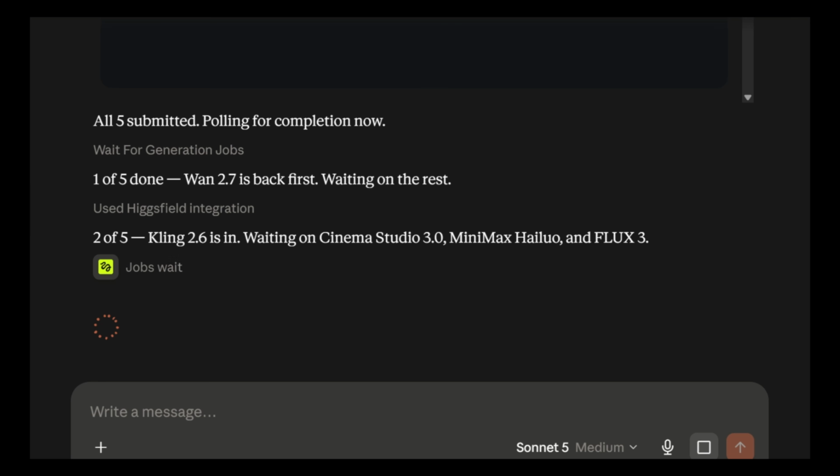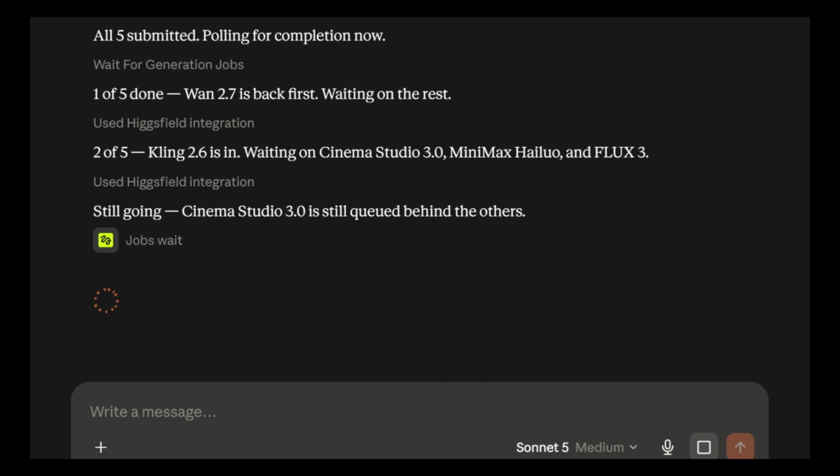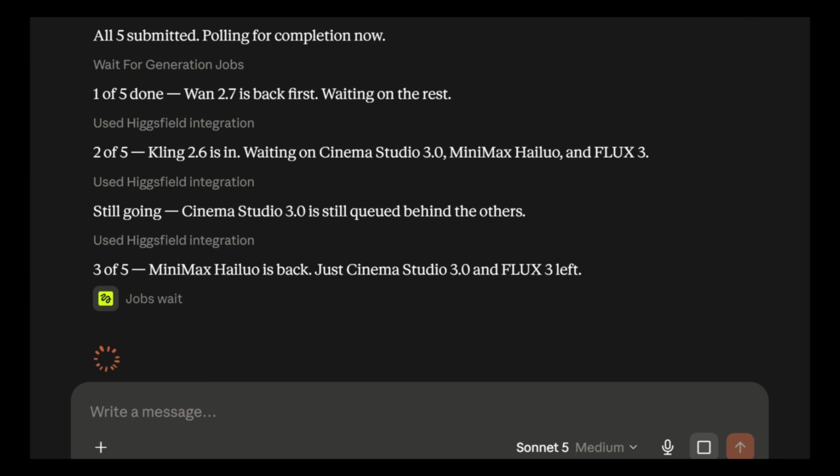In this case, we didn't even provide any of the prompts for these additional videos, but it's making them one by one as it goes. Each one is different. So we'll be able to compare based on the same starting point. Which one of these remaining models do we prefer? And again, it walks you through as each model finishes and gives you these updates even while waiting. It's a nice touch to keep you in the loop, but you can walk away and let this run in the background generally and come back once it's all finished.